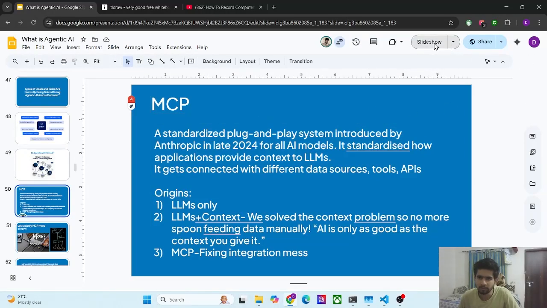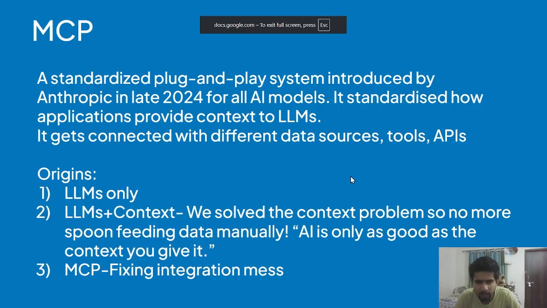Today I'm going to discuss MCP, what is MCP and how it is working. Today we are going to go to the depths of MCP and we are going to try and create our own MCP server and use it through a Streamlit app. It's a basic app, but it is very helpful.